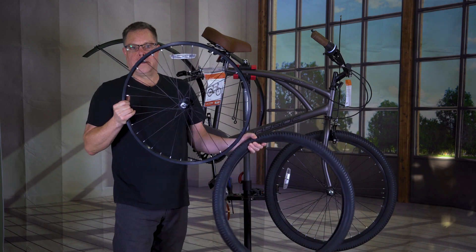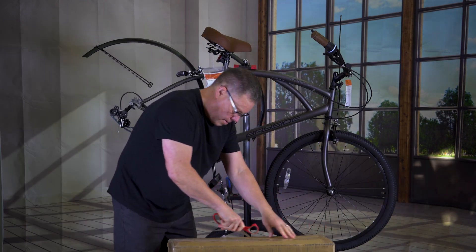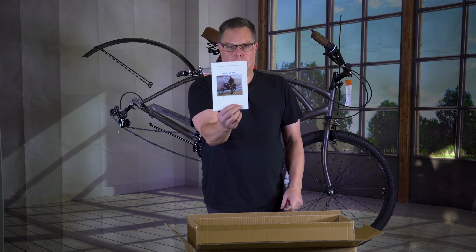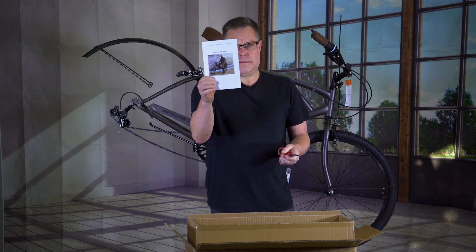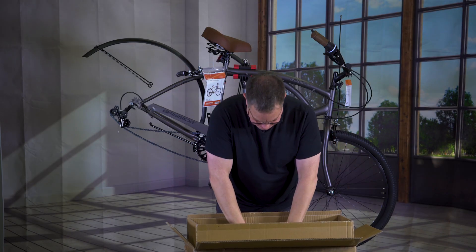Here's where I am in the project so far. I removed this from here. First thing we see on the box is a guy who looks like maybe he is in the military and he's on an electric bike holding a rifle. There's lots of federal laws about shooting a gun while moving in any kind of vehicle — this is not exactly the best representation of what you're supposed to use this for. Okay, let's get busy.